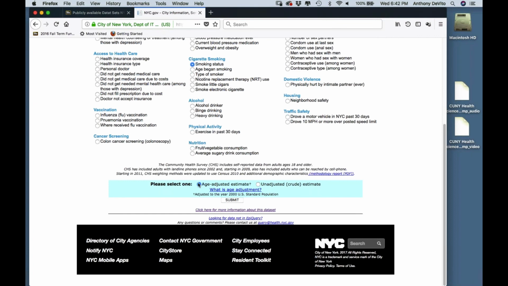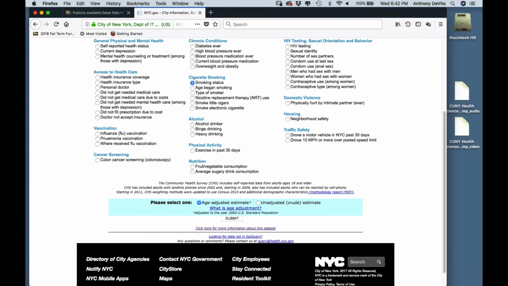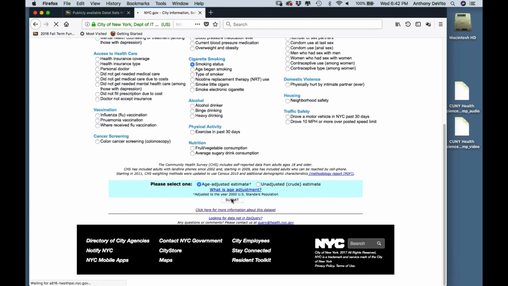It's a way for you to make up for whether or not the survey over-selected older people or younger people. In other words, maybe they used landlines, so they get too many older people. So they try to adjust it so that they overweight the younger people that answer the survey, because they didn't get enough of them. They use landlines, and younger people tend to stay away from landlines more than older people do. At any rate, I'm going to leave it with age adjusted. I don't really care about that much. Then I'm going to say go ahead, let's give me information on that.